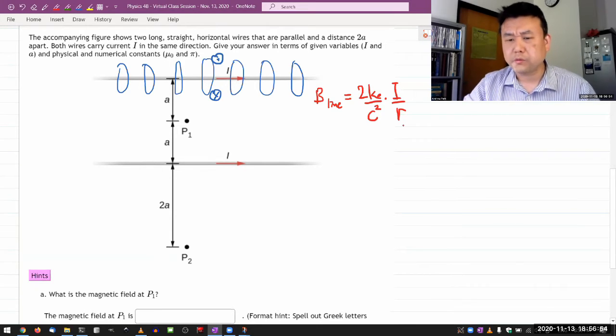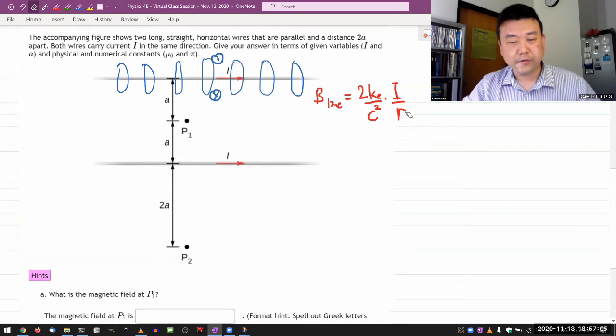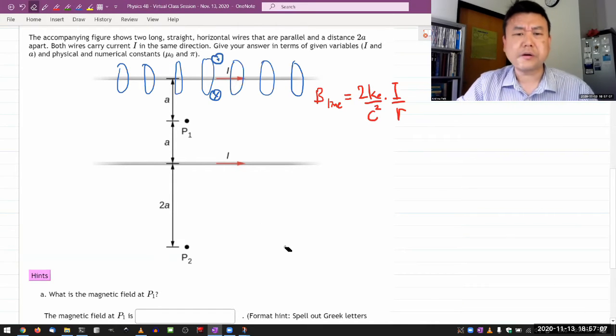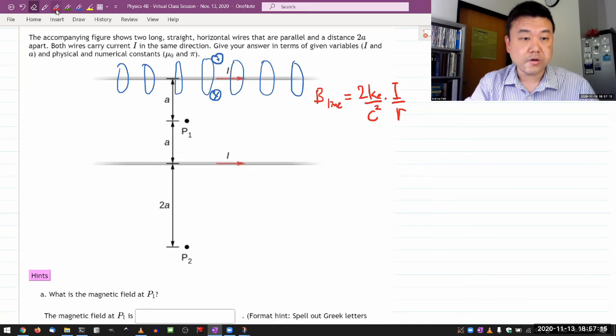And the unit will work out right. Because when you look at the Biot-Savart's law, it used to have this square here, but it also had the delta L there. So for infinite line, all those vectors go away, and you have I over R, and the unit should work out. So the magnetic field will decrease in strength as it goes farther away from the line, inversely proportional to the distance.